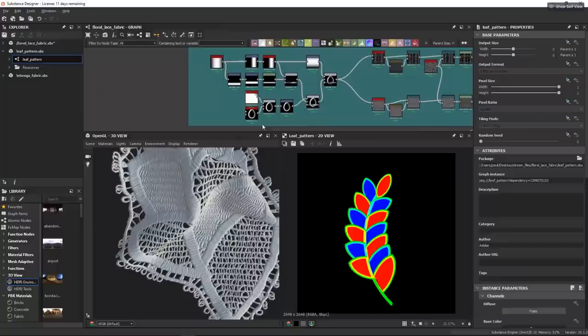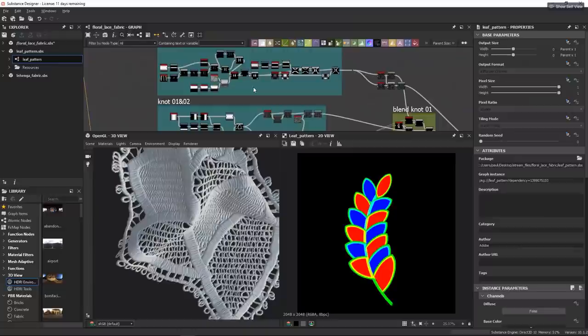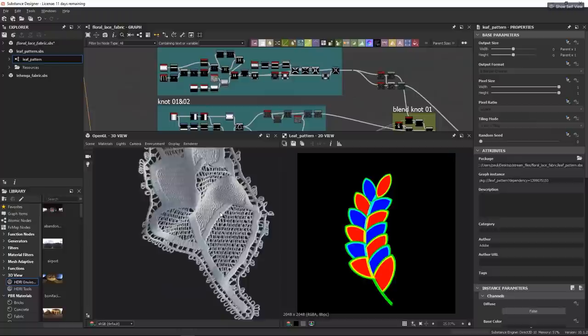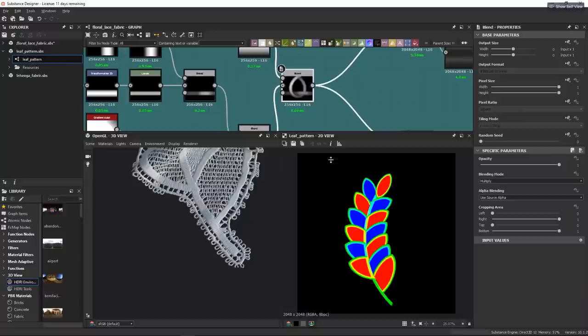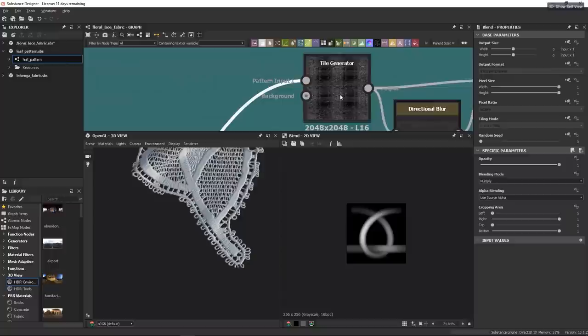You have that same technique here. And of course, you can totally change all those knots in the final render. Here I use loops, but if you want to use any other kind of knots, because there's a lot of different knots when creating a lace, you can create your own. Just as you can see here, it's just one loop over there that is simply plugged in a tile generator with quite a lot of them.